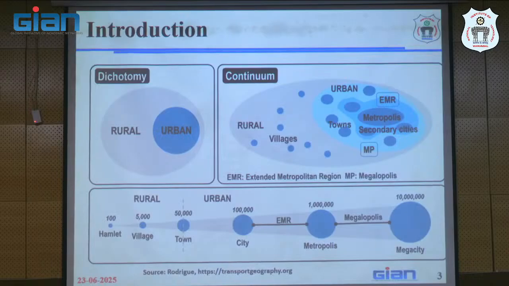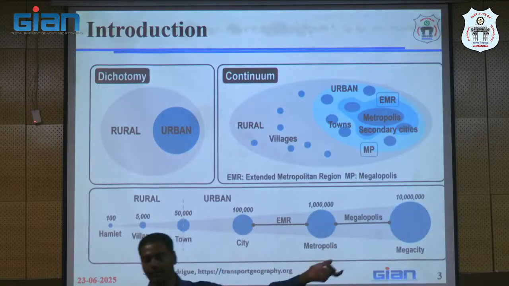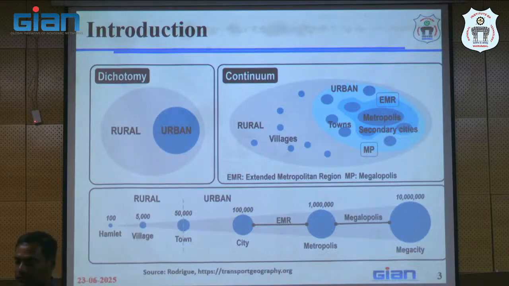Okay, according to you, when will a bus system be required in the city? Forget about the regional transport system. When I'm talking about the regional, generally a bus will be required when you are connecting any particular part of the town or the city to any rural area. So that means I need to understand what is the setup of the rural. That kind of rural may be part of the entire country probably.